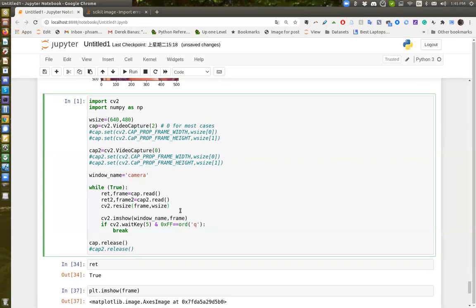Yes, because you have a capture error. Take a look at your return value here. Most likely your return value is false. So either your webcam is not connected or some other application is using your webcam. In that case, you need to turn off that application. Maybe you turned on the webcam for Zoom and didn't realize it.